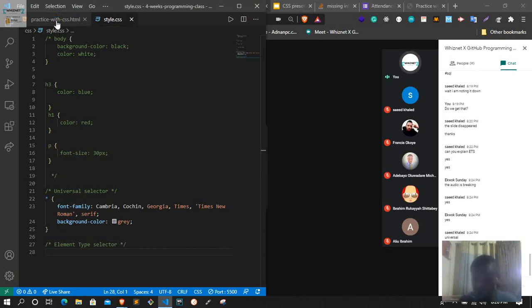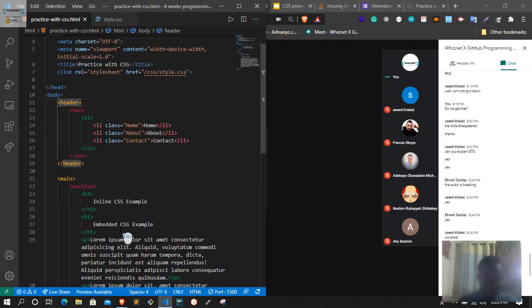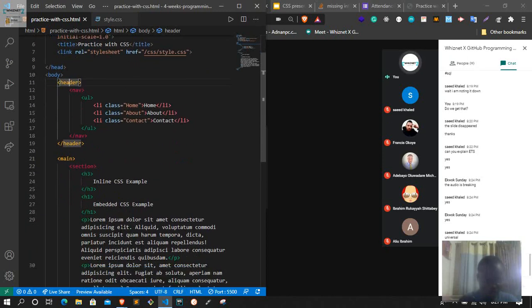In our HTML we have ul, we have nav, we have different tags. So now let's choose a tag or an element that we want to apply a style rule to. Let's use the p tag, for instance.